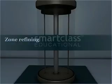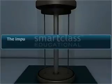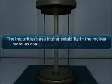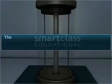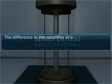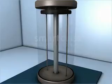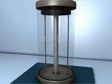Zone refining was discovered by scientist W. G. Pfann. This technique works on the principle that the impurities have higher solubility in the molten metal as compared to that in the solid metal. This difference in the solubility of impurities makes it possible to segregate the impurities in the metal to be refined. Let's now understand how the process of zone refining is carried out.